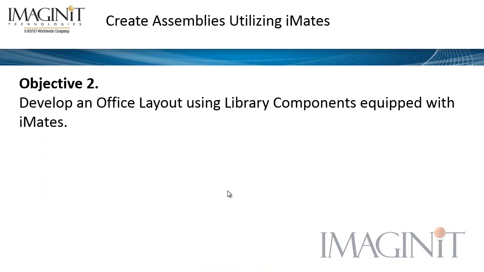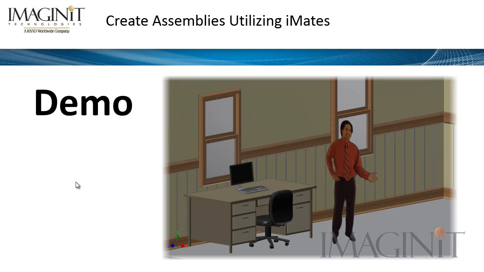This brings us to our second objective, and that is to develop an office layout using library components equipped with iMates. Now, in this demo, this is another instance where I need you guys to get your hands off your mice and pay attention up front. In this particular exercise, there's a couple of extra buttons I'm going to introduce to you. This is a little bit more involved than the previous exercise, so you definitely want to pay attention to my mouse clicks and my picks as I go through this demonstration.